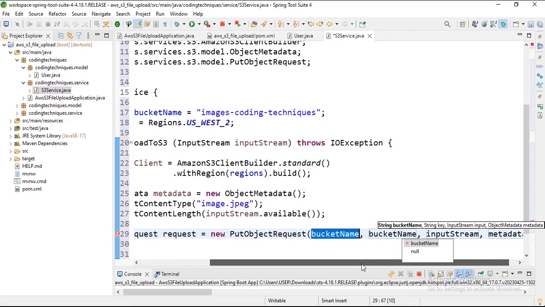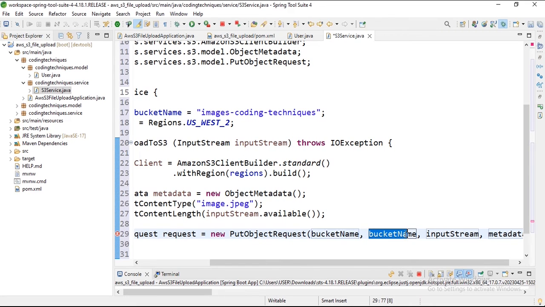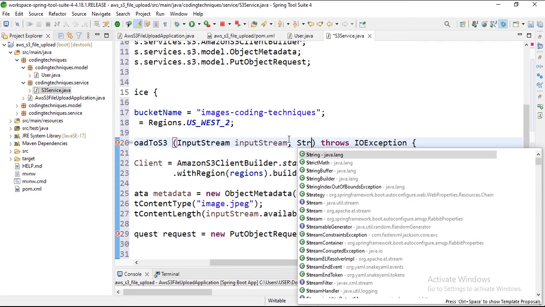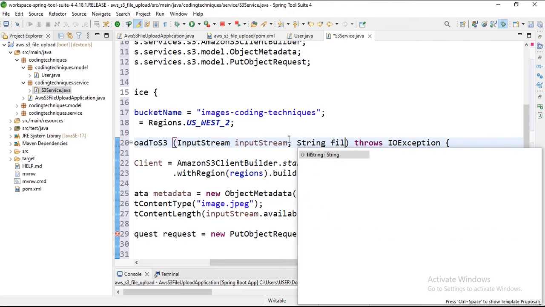So the first thing here is bucket name is correct, and the key name represents a key name. Let me add a new variable here, String fileName.